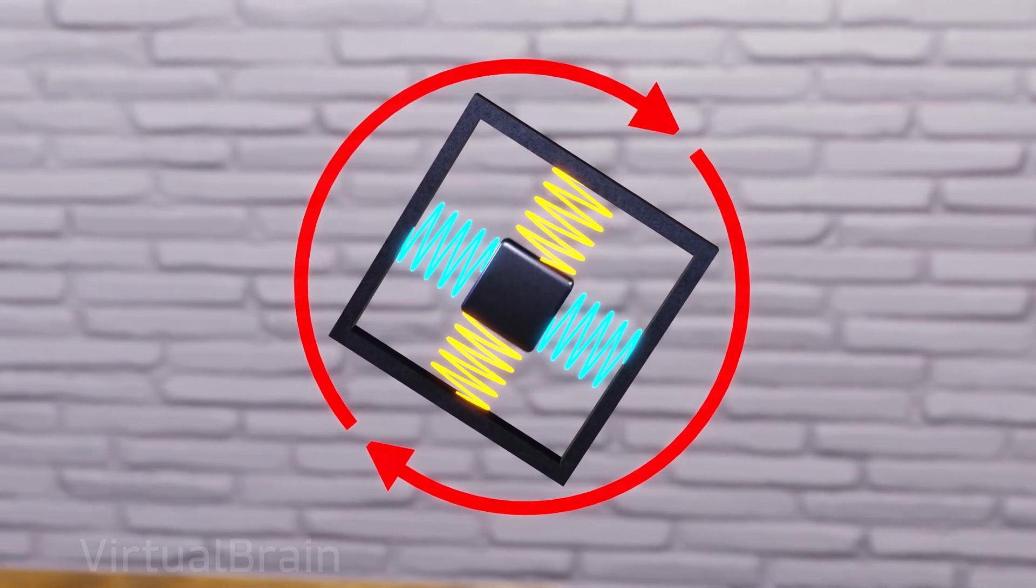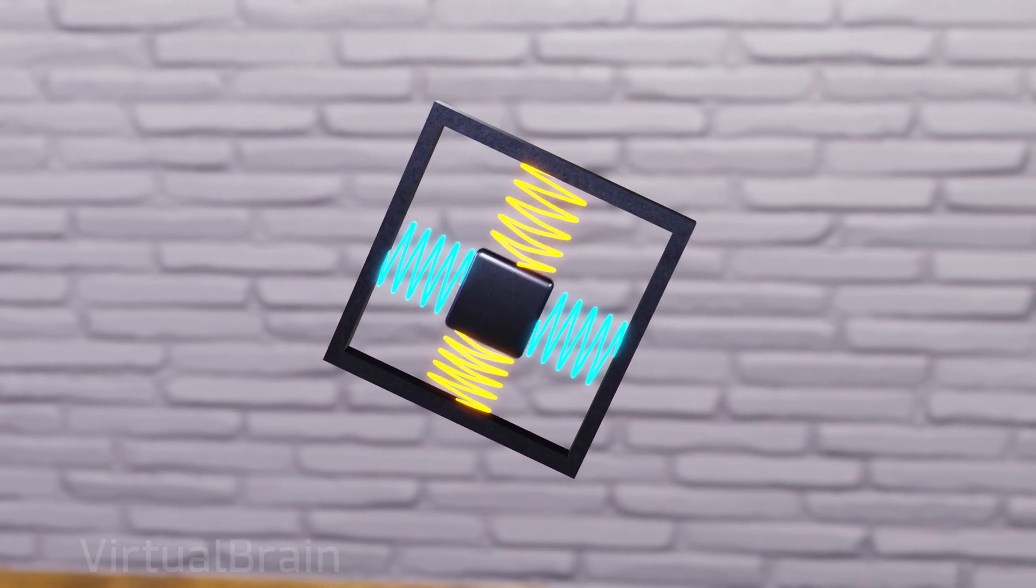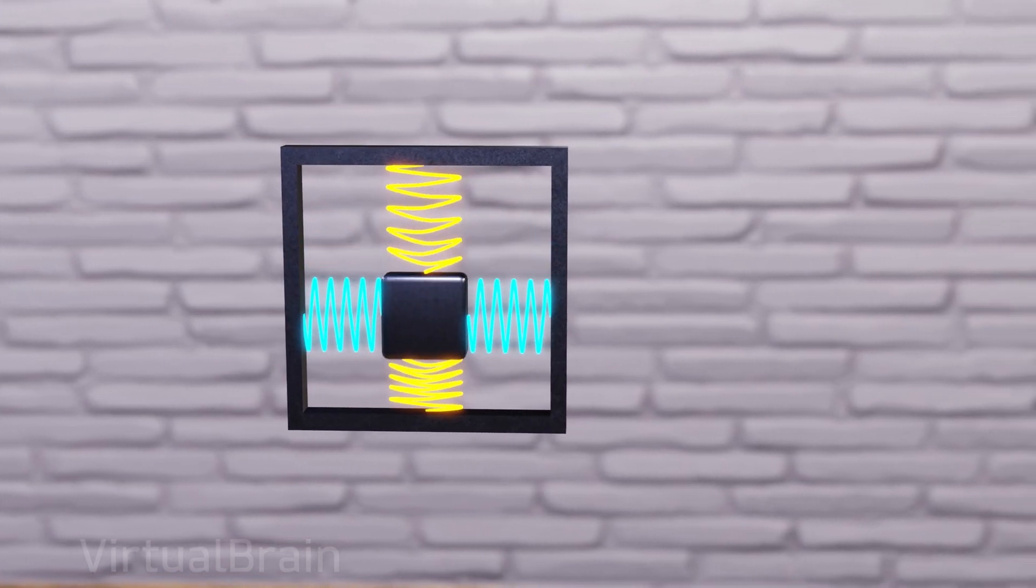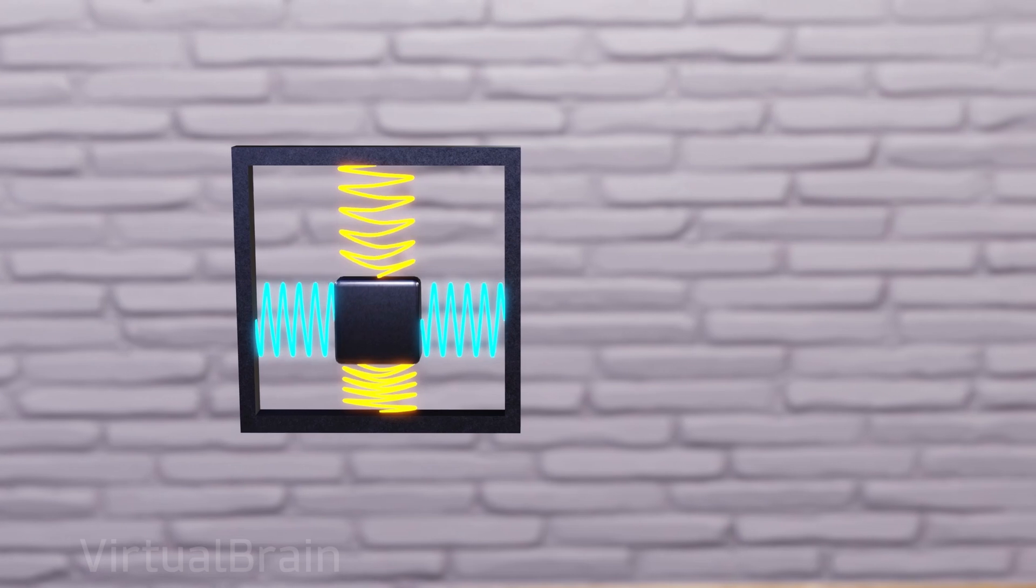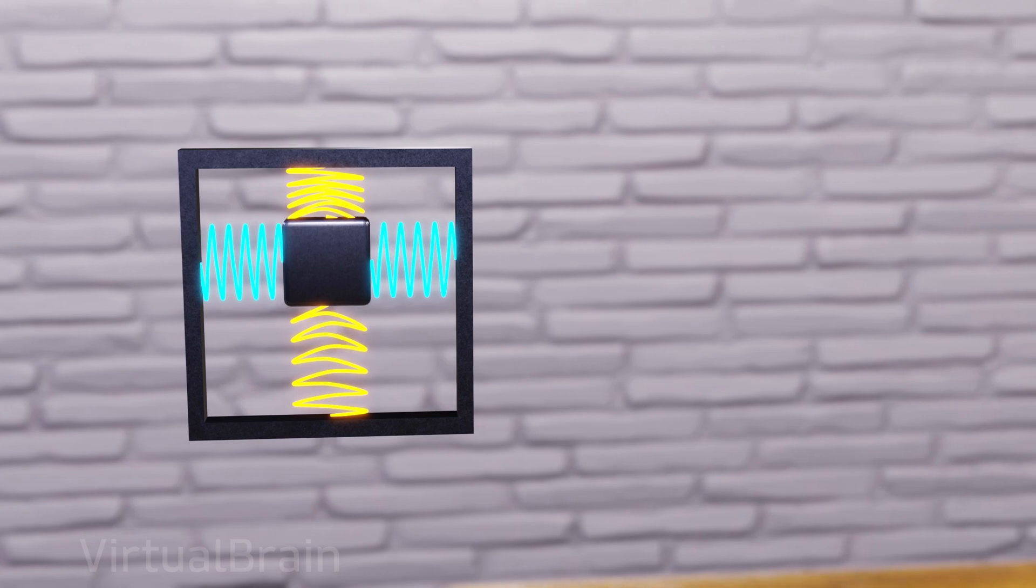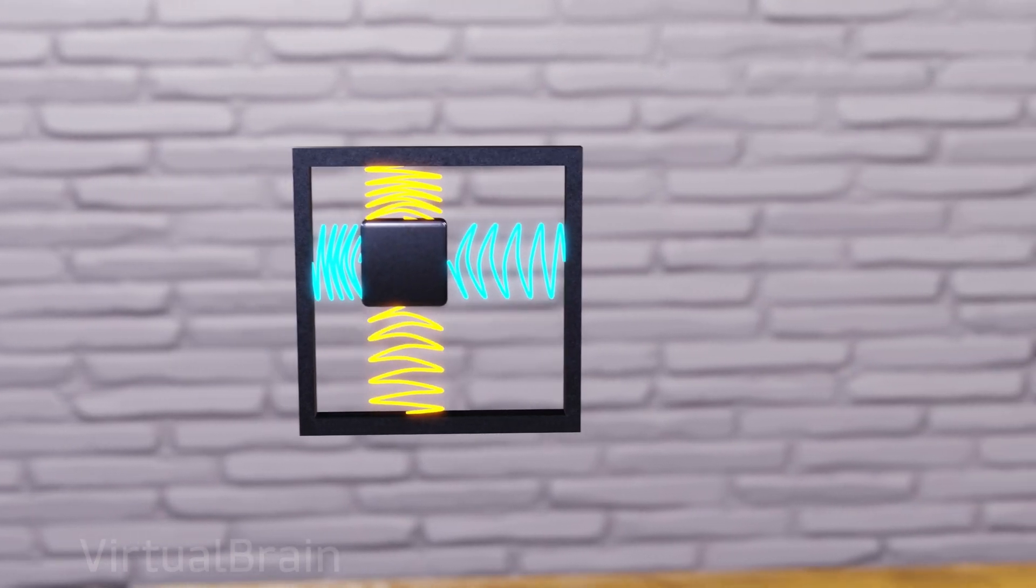While the characteristics of these gyroscopes make them ideal for a large number of applications, they have a disadvantage. Although they are designed to measure angular velocities, linear accelerations will also exert a force on the oscillating mass and therefore, if the system is exposed to large accelerations, their accuracy would be compromised.